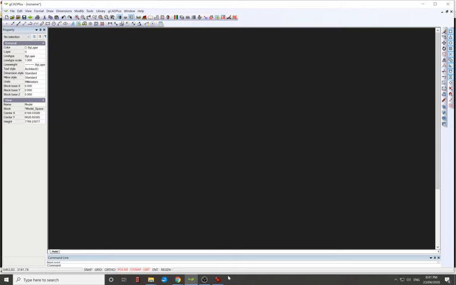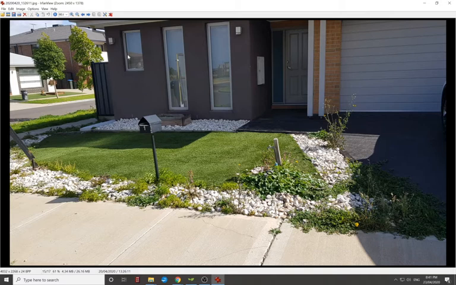First we'll probably distract a little bit and talk about a few other things at the same time, but first I'll show you some pictures of the job. This is the house here.